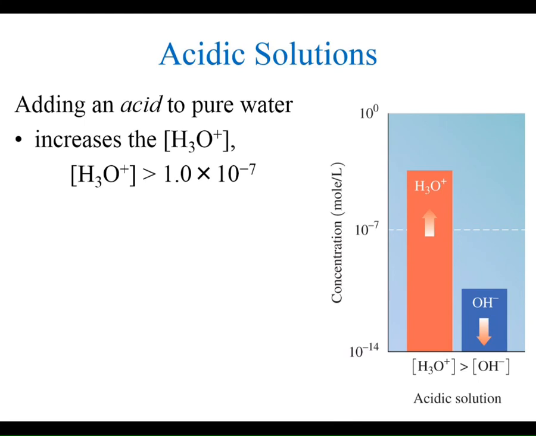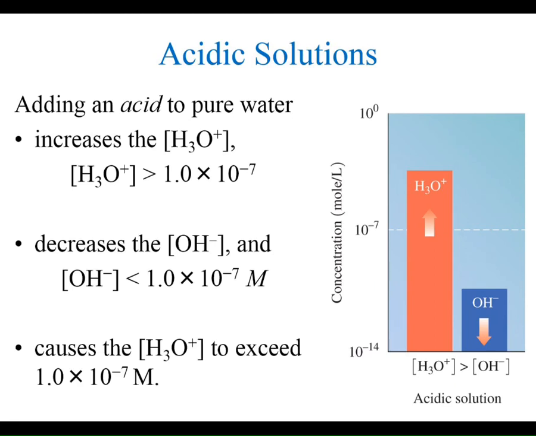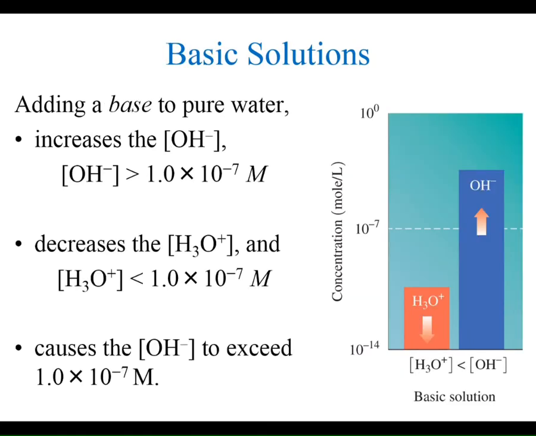So if I take pure water and dump in some HCl, some acid, obviously the amount of hydronium has gone up. It's greater than 10 to the negative 7th at that point. Well, if the acid has gone up, the base must have gone down in order for them to always multiply out and give me 10 to the negative 14th. And vice versa. I think we got that. You guys should be getting that.